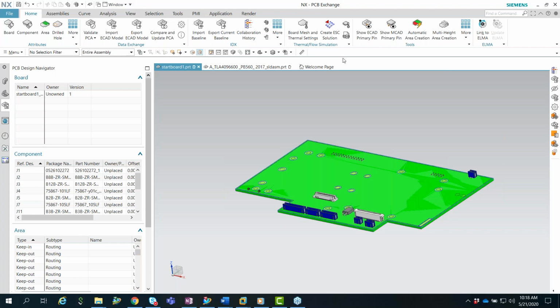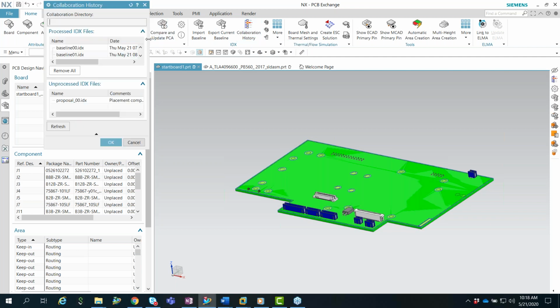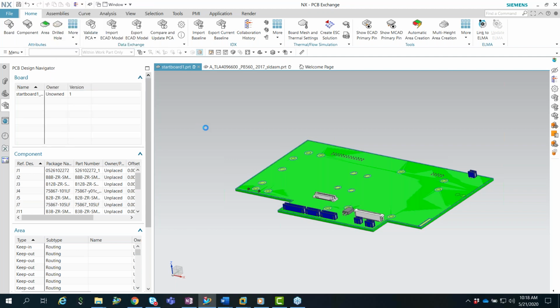Okay. And we see you again. Oh, great. Okay. So I've been working away on my ventilator design, but I'm going to come over and check my collaboration history here, which gives me a nice update of what's going on and what Mark's sending me, so I can select that. And it shows me here what I've processed before and also what's coming into me right now. So I can click on this, and I'm going to say go ahead and import that proposal from Mark.